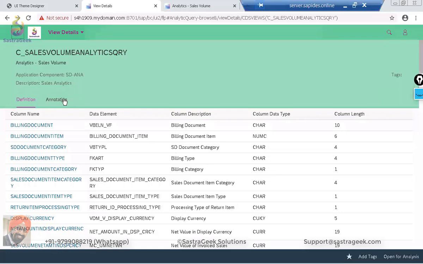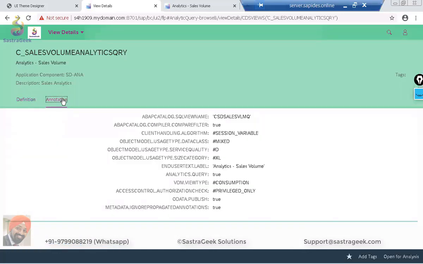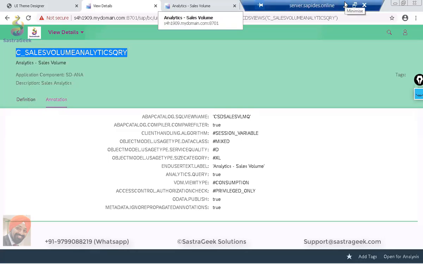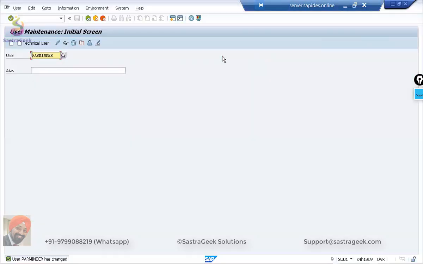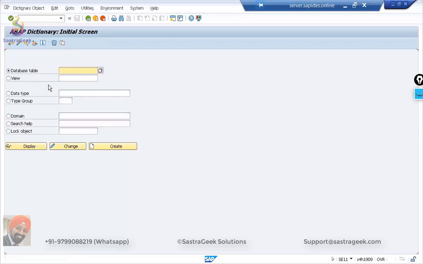Okay. So if we go here to see more details, the technical name is not there. So let's say I copy this one, C sales volume analytics query. I copy this one and we go to SC11. And here I put this view and I just click on display.